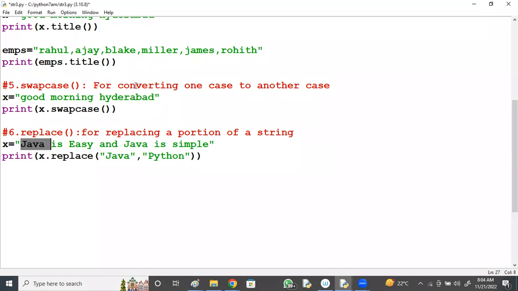Yes. So in this way, we have got many methods. Count method is there, find method is there, strip method, split method, join method, starts with, ends with. So many methods are there. We don't need to write huge code in Python. Still, we have got more discussion on strings. String slicing we have discussed, and these are string methods. Still, we have got string functions and string special characters, right?